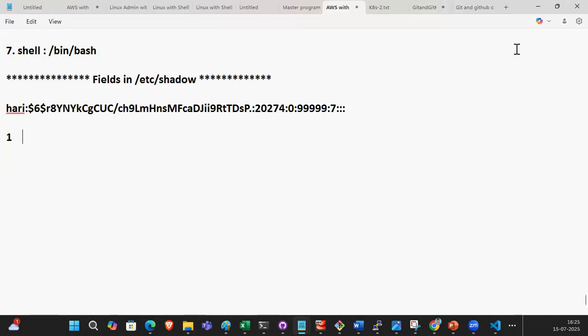The third one is the last password change.